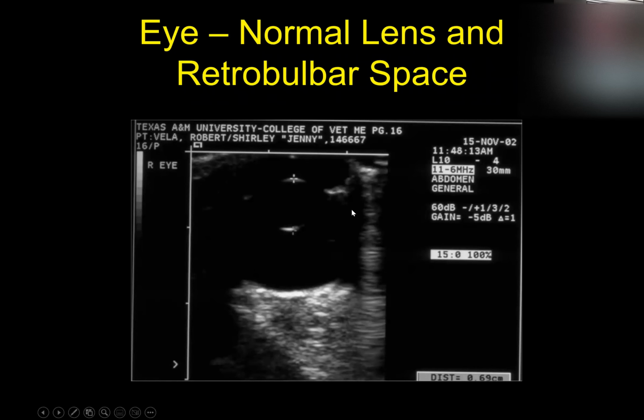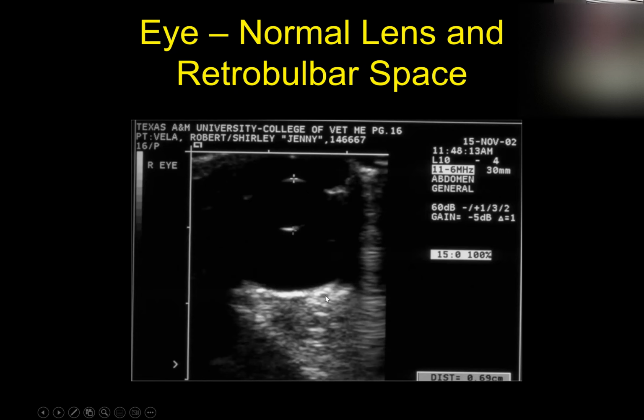Okay, eyeballs. You can look at eyeballs. So here's an eyeball here, and you haven't had ophthalmology yet, so the anatomy of the eyeball you might not be that familiar with, but you can see this part in here is the lens. The lens should always be pure black, pure anechoic. This is the anterior chamber of the eye in the front part. This is the posterior chamber, or the vitreal chamber back in here. And again, all of that should be pure black, and the eyeball should be perfectly round. Okay. This triangular area here is what's called the retrobulbar space, and usually it's filled with fat, and somewhere through there is the optic nerve that passes.